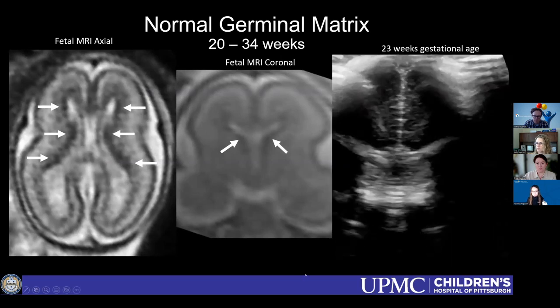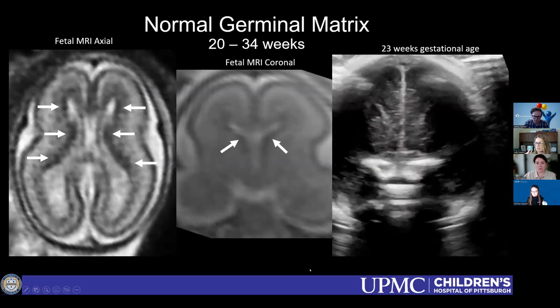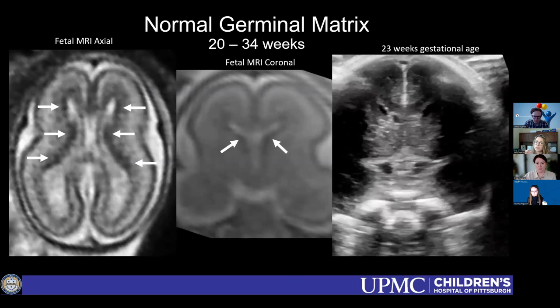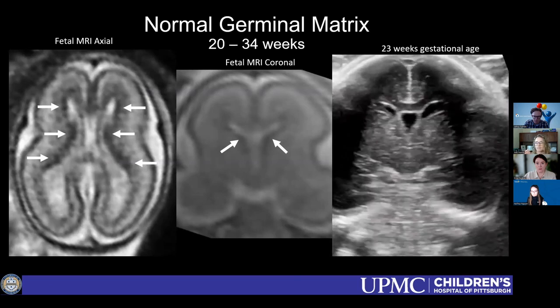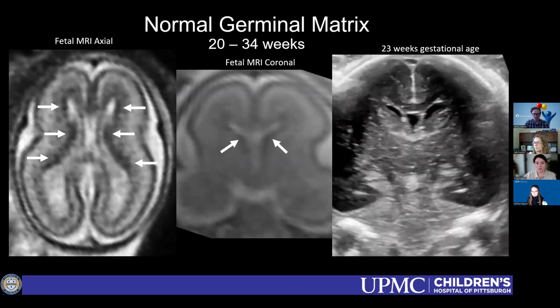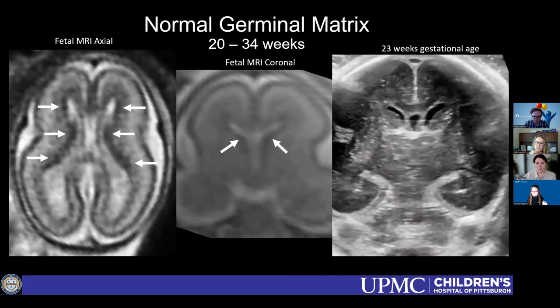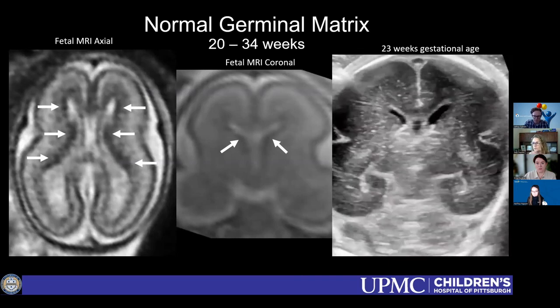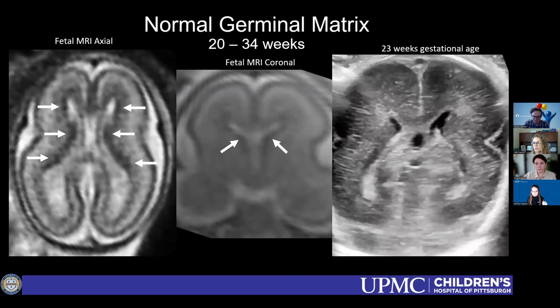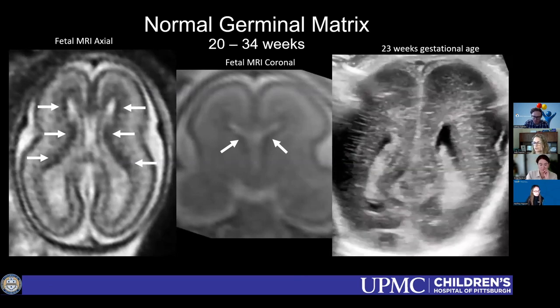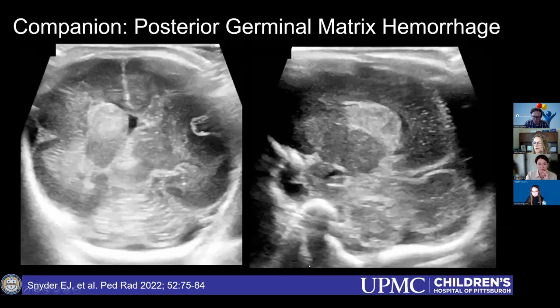And next we'll see a cine of that. It's just this hypoechoic stuff. I've seen it with a little bit of a hyperechoic look to it, but no mass effect on the lateral ventricle. And so when you have hemorrhage of this normal structure, it's kind of hard to classify. It's not actually in the ventricle and it's not actually in the adjacent white matter. It's just subependymal, kind of parallel to that lateral ventricle.